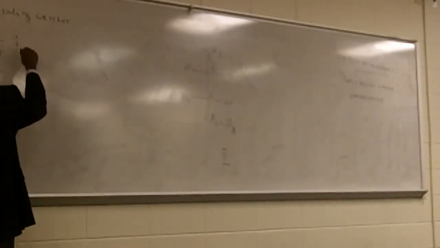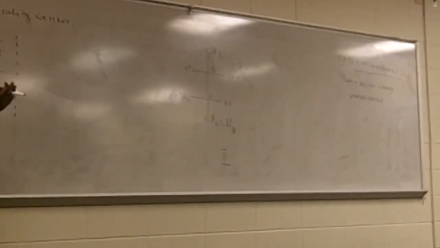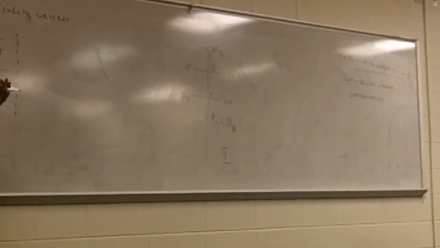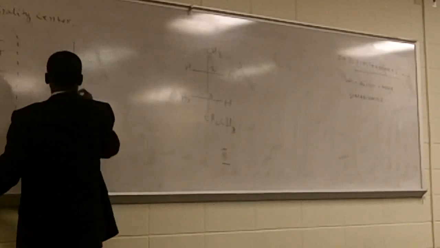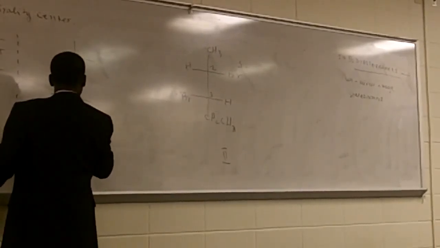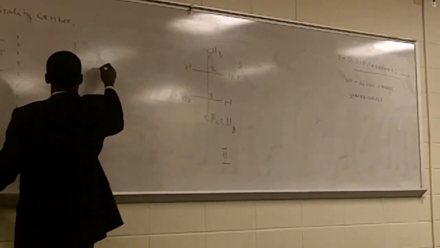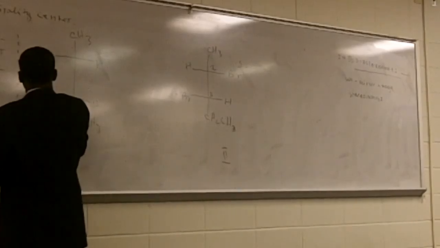But now, each one of these two diastereomers has a chirality center, and so therefore we can do what? We can take a mirror image of each one of them and create what? Enantiomers. See that? We can create enantiomers. So I'm taking a mirror image of this one here. That's my CH2, CH3, H here, and CH3 here, and Br here, and then Br there.